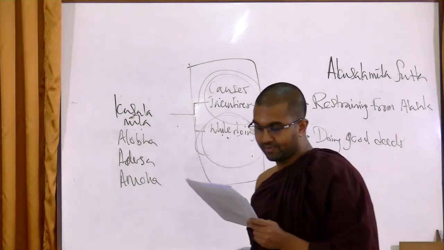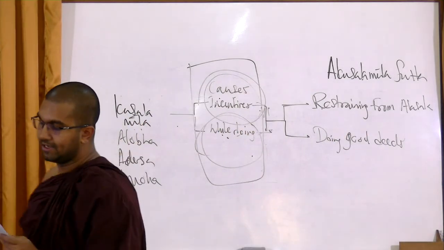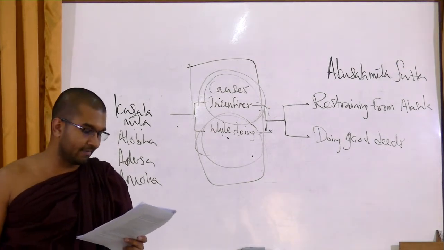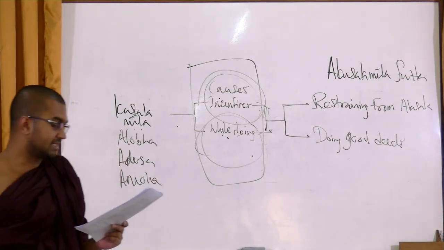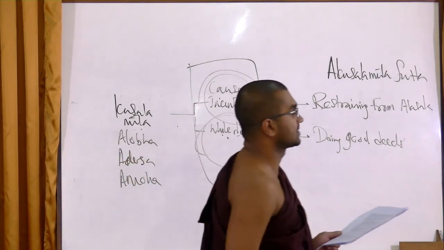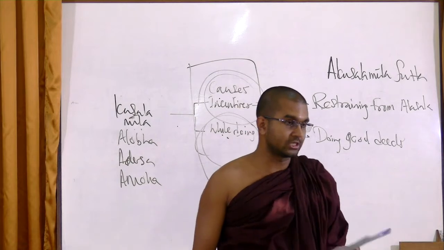Another may restrain from earning easy money by slaughtering animals due to non-craving towards money. So he gives up the attachment towards money, and then he may give up the killing. Then someone else may restrain from panatipata, seeing its ill results because of wisdom, for both the killer and the being who is being slaughtered or killed.